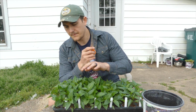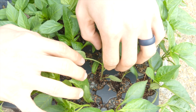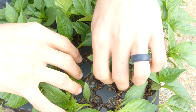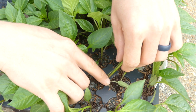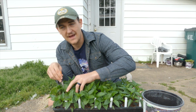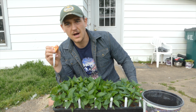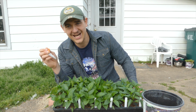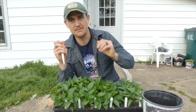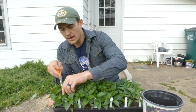What you're going to look for is, like this guy right here, we're going to look for our leaves. What we have is 2 cotyledon leaves, which are the lowest leaves, and those do not help photosynthesize much. So we want to be aware of those, and we're not going to cut above them. You can see forking happen there, but we're not going to leave those to be the only photosynthesizers.